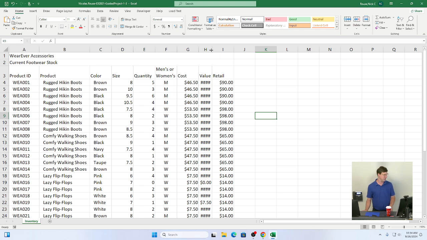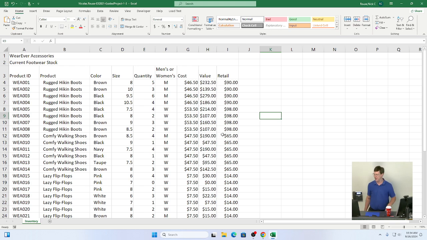I put my pointer up here between the H and the I like this. Notice how my pointer changes? I just double click like this. And it magically reappears. So, just keep in mind that if you see hashtags, pound symbols or number symbols, do not panic. The data is actually there. All right, moving on.